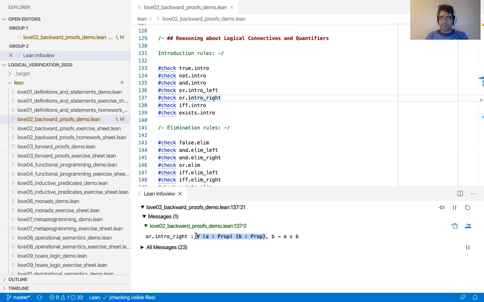For all A, B, right? I mean, here what happened is that one of the for alls got transformed into some meta variable. This could have been for all A and then A and then A or B, but for some reason, Lean decided to transform it into this kind of thing, but it really behaves almost the same, okay?